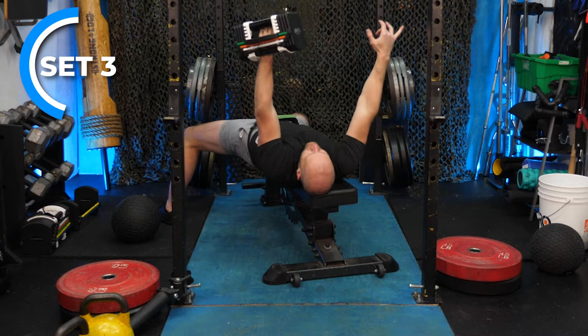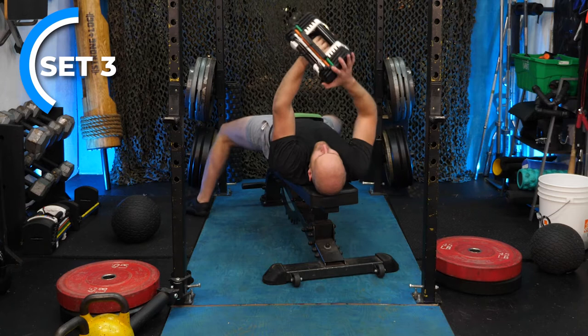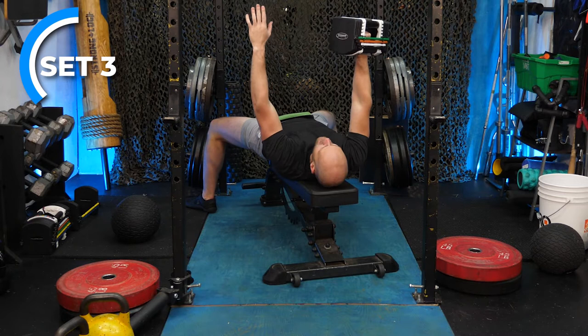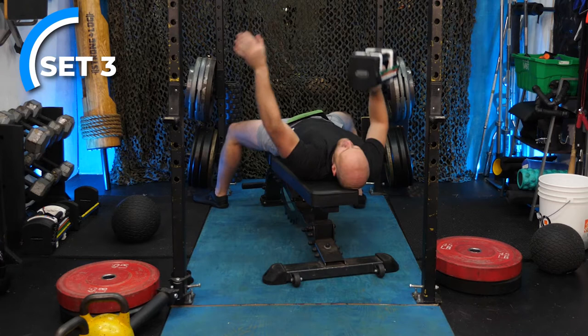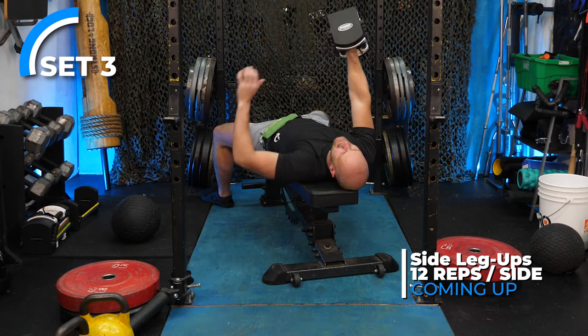Legs burning. Shimmy over, shimmy over. I'm gonna sit up to switch hand. Kick it back. Again, squaring the bench, you're still pretty much supported. So you gotta get that shift almost off the bench. And then brace your core like crazy. Leg up, catch the weight, let it sit you up, escape properly.